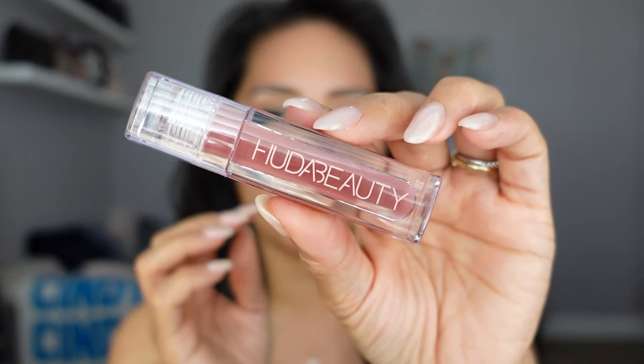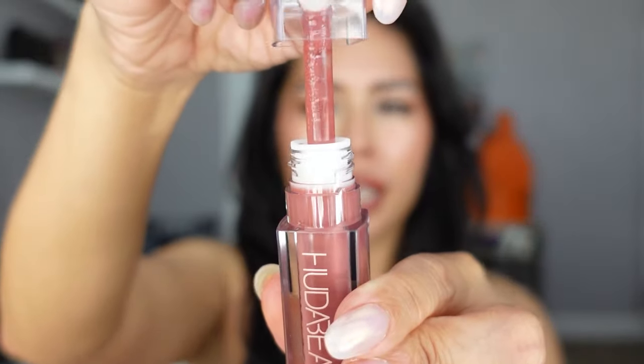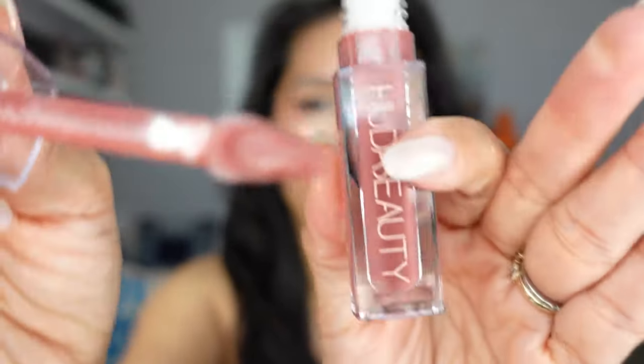The YSL Love Shine is a lipstick, lip oil, and balm stick combo. To top it off I have the new Huda Beauty Faux Filler Extra Shine Lip Gloss in the shade Bombshell. This wasn't on my wish list but when I went in-store I tried it and loved the formula — it doesn't have a scent and it's not sticky. This is the big doe foot applicator that picks up a lot of product, so I wipe it off and just swipe it on my lips. It gives a nice touch of color and I could definitely wear it on its own.